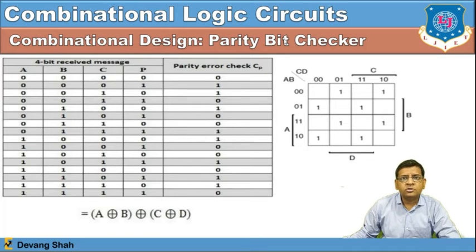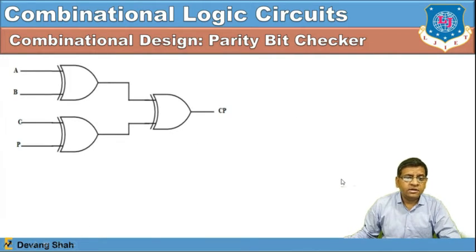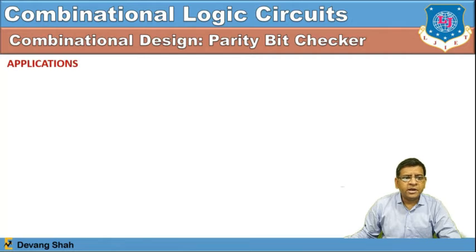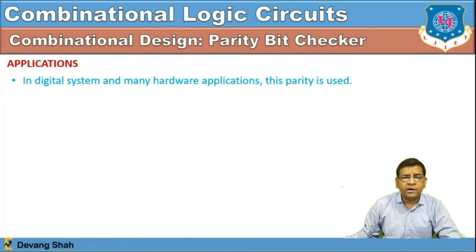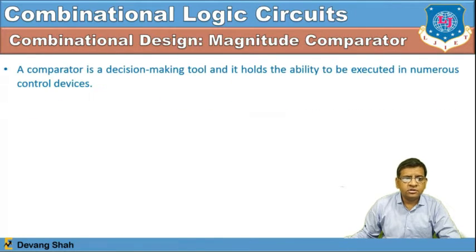Later, at some point of time you will count the number of ones, maybe sometimes the number of zeros, and all those parity check operations. The parity check is nothing but the XOR of gate designs, and these are the functions in a combinational circuit. We are using those kinds of parity bit checkers in many hardware systems, like parity logic. So in this topic, the combinational design is a parity bit checker.